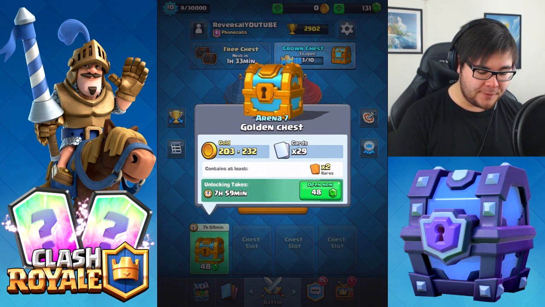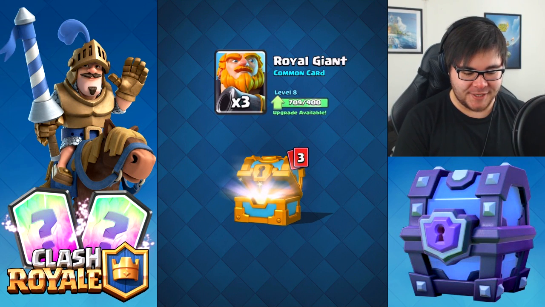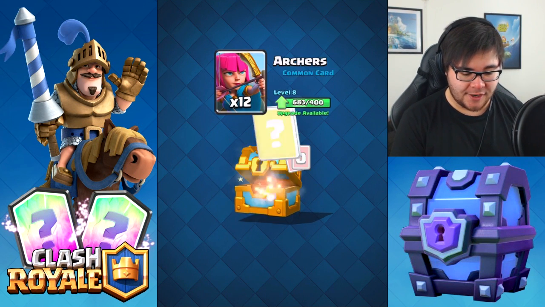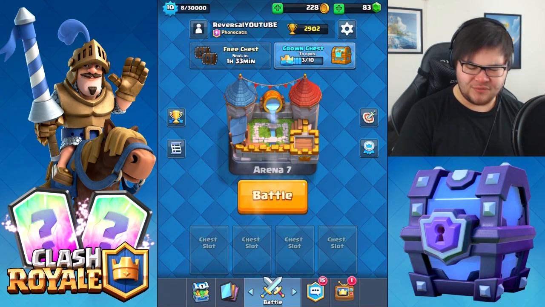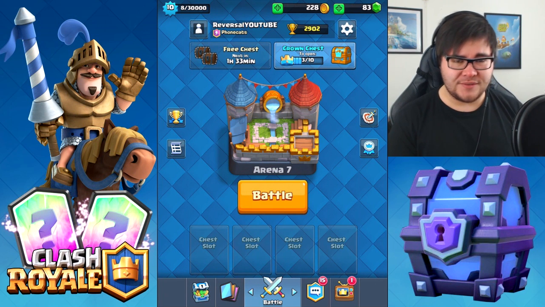It's honestly crazy. Let's open up this chest as a little reward here. Man, that feels good. That feels good. Royal Giant, Skeletons, Archers, and the Wizard. I don't really use the Wizard anymore. Are you using the Wizard? I don't know. Like, does anybody use the Wizard?